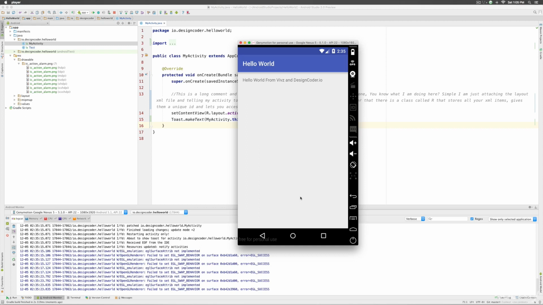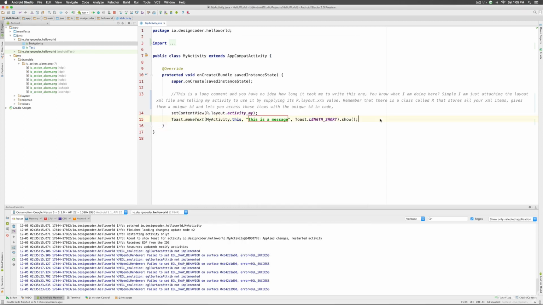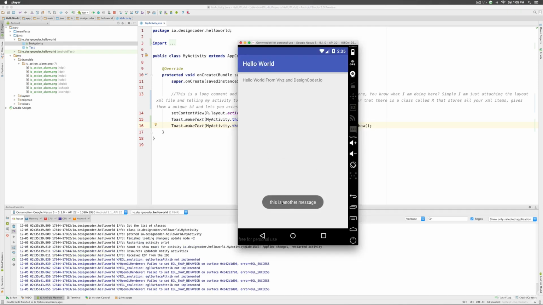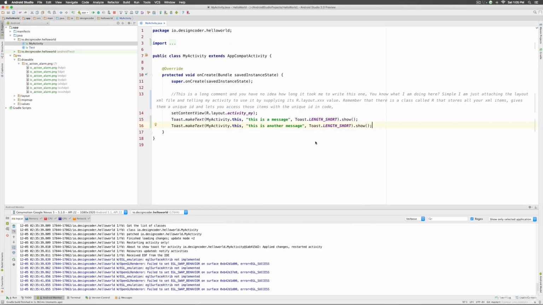Now here's the part about instant run. If I go and add another toast here, let's say toast, same way, and say this is another message. This time I save it, I click run again. And notice that it runs immediately, where this is another message is also printed. In other words, you can edit code over here as you want and click run at the top and it will immediately run with those changes. And that's why you had the option that said restart activity after making changes.